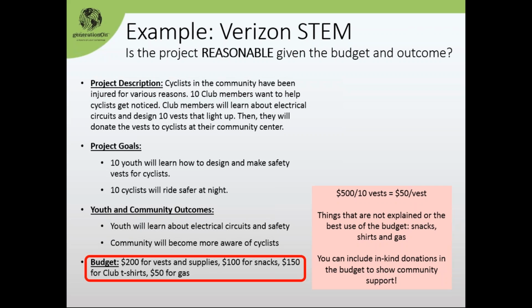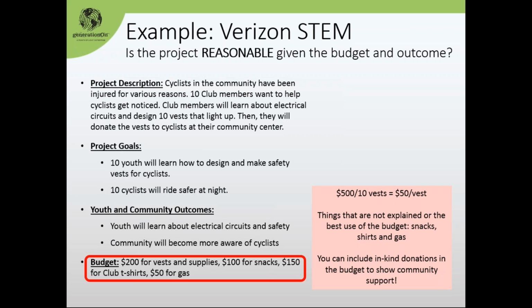Sometimes we definitely see project descriptions that don't align with the budget. The project description says they are going to make a nutrition class or something like that, but then at the bottom it says they want money for yoga mats. So you want to make sure that it's clear to the reader why things are included. And again, we can't read your mind, so the more you say in the grant proposal, the better.